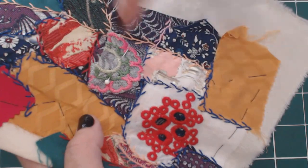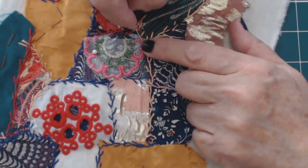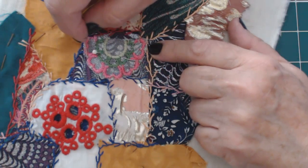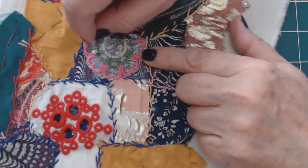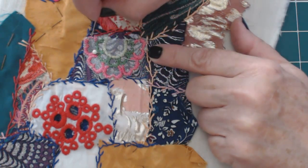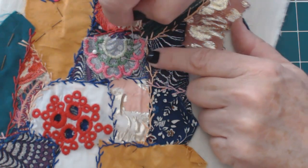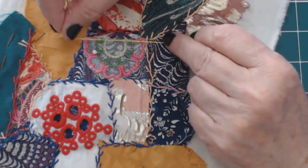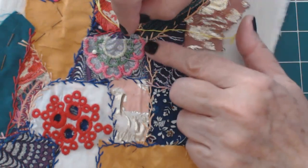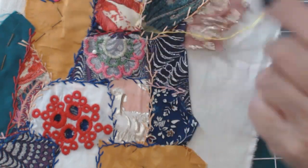Because this is quite in the middle, it is going to be eye catching. I think I'm going to do this this way, lengthwise, because if I follow it round the shape, which is sort of a semicircle or an arch, I'm going to be going across all these stitches, and they won't be noticeable. I might lose them in the thread, whereas if I go this way, I can at least skip under them or do a small stitch over them, so I keep the pattern.